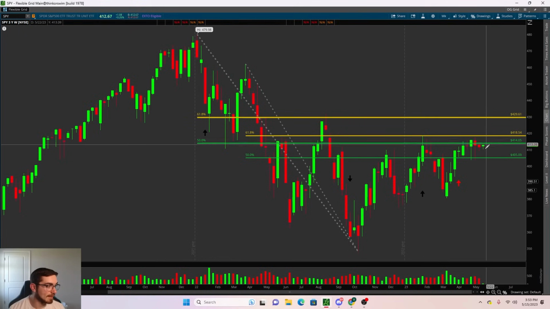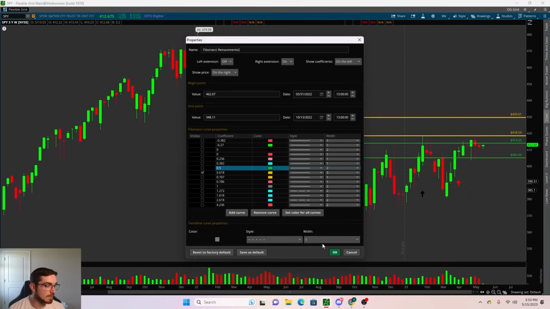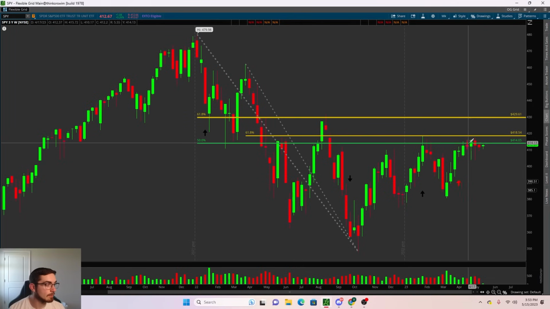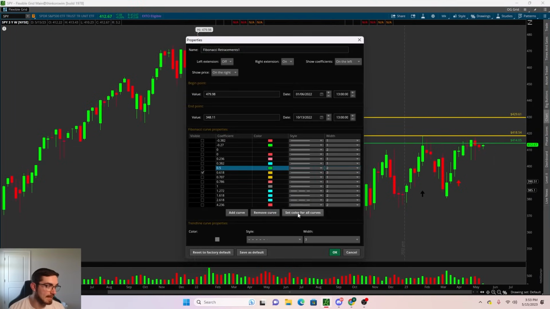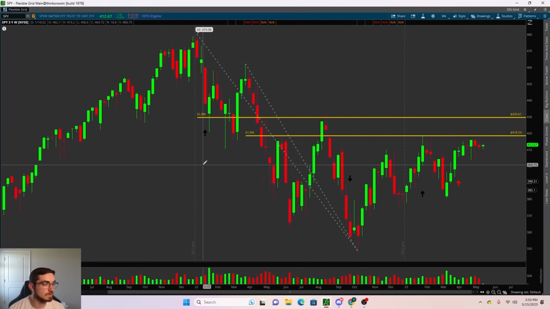We're looking at where price is currently trading. We broke above this 50% retracement, therefore that is invalid. And we finally had a candle close above this 50% retracement, therefore that is invalid. So when it comes to SPY, there are two valid Fibonacci retracements that we can use right now. It is going to be this 418.50 area, and then all the way up here at this 429.60.